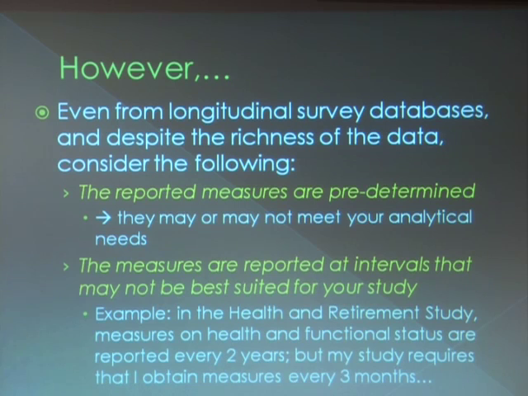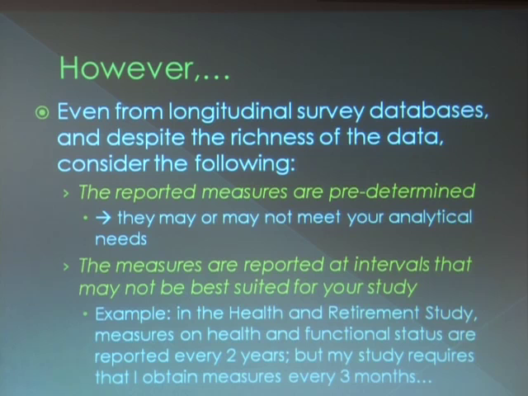But as I mentioned, I just touched on this earlier. Consider the fact that the reported measures that you're going to find in the HRS or anywhere else are predetermined. You're not the one defining them. You're not saying, okay, here's the kind of measure I would really like to use in my study. It's been measured in some way that was decided by another group, and then you are the secondary user of the data. And they may or may not meet exactly your analytical needs.